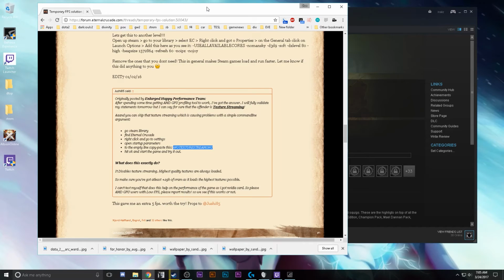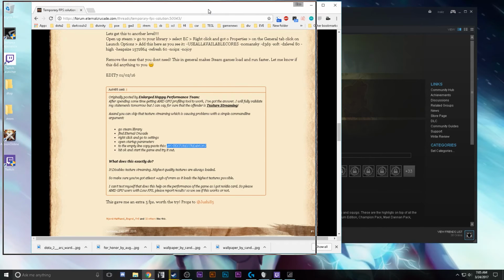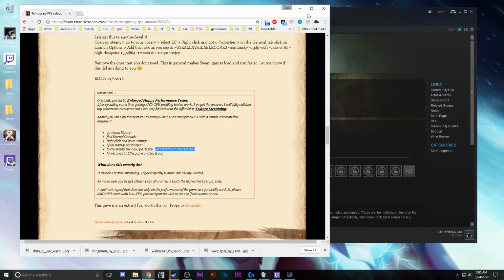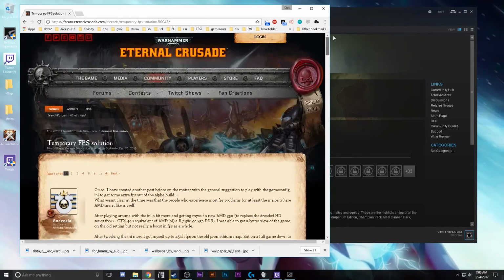And it did. My God, did it ever. It took me about a day or two messing with this on and off to get it to where I'm at right now. So now in the game, I'm seeing up to over like 100 frames per second in certain places. It never dips down below 40. Sometimes it teeters into the 30s. There's just some areas in the map that are just really bad for frame drop. It'll go 30 to 50 to 30 to 60. But that should help you out.